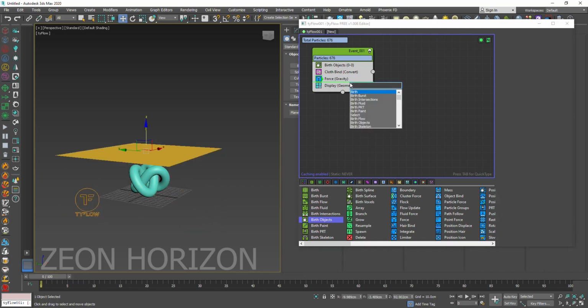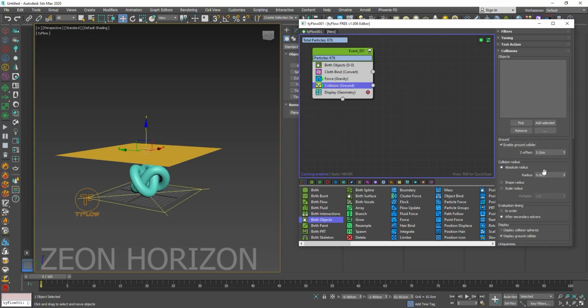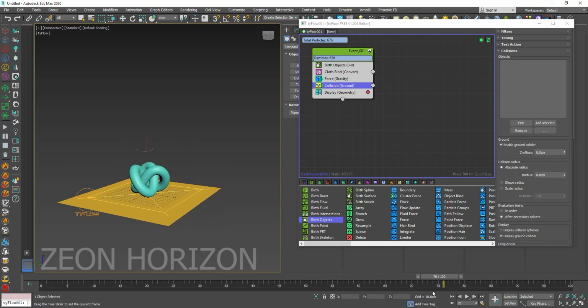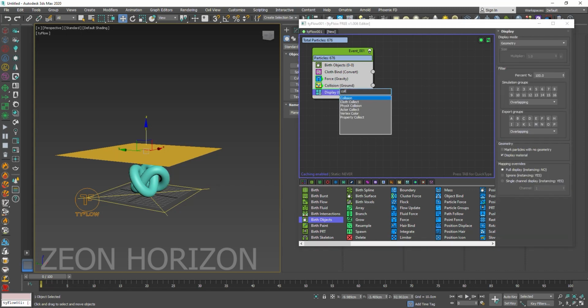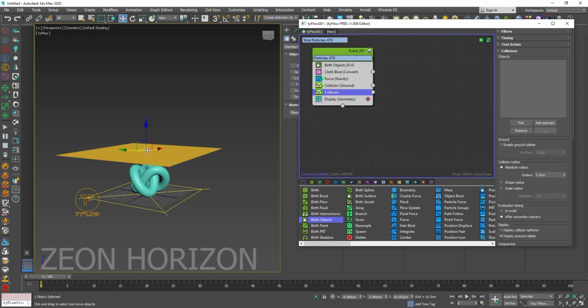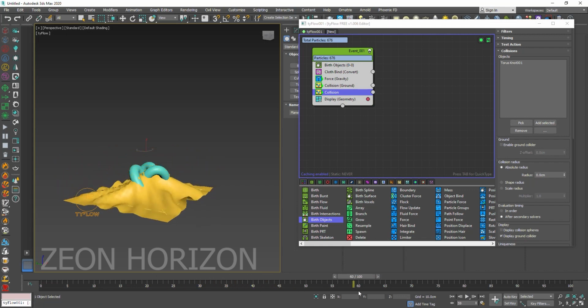To do that, we are going to use the collision operator. Create a ground collider like this. Now create another collision operator so that our cloth can collide with the torus node. Now you can see it is colliding with our torus node, and we are not getting a good result.